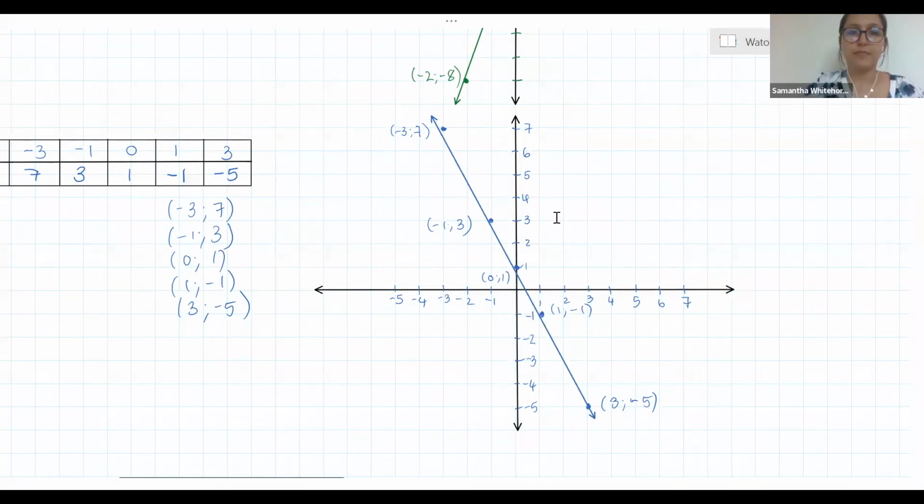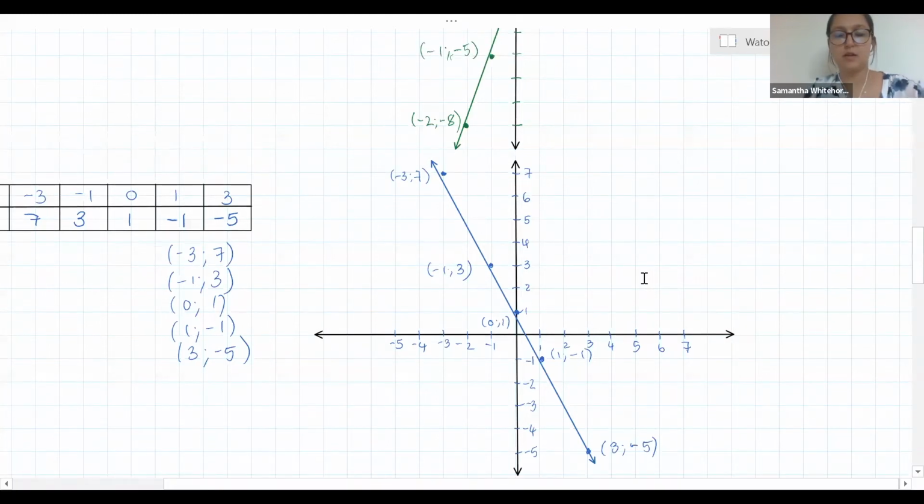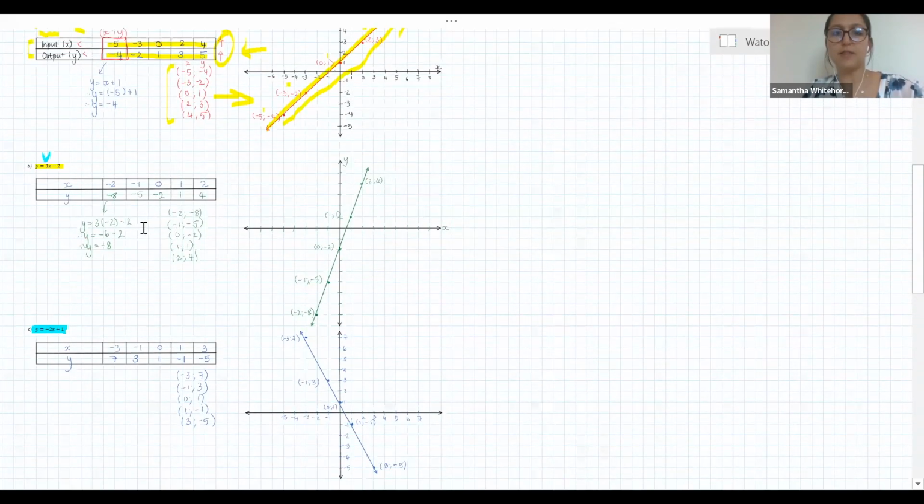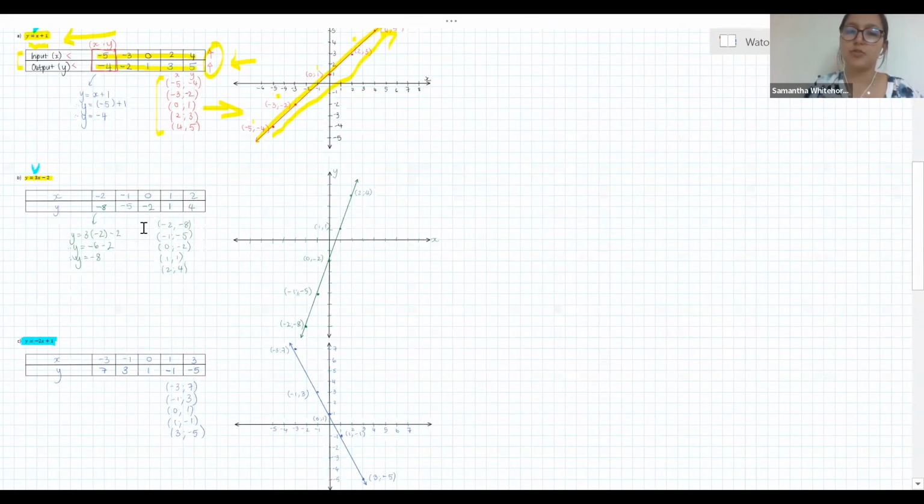Alrighty, so take a second. I'll zoom in on it again. Can someone tell me how this last graph that we drew is different to the first two graphs that we drew? Yeah, Drew, that's right. You can put it in the chat or you can raise your hand. But how is this last graph that I've just drawn different? Tandawethu, do you want to tell us?